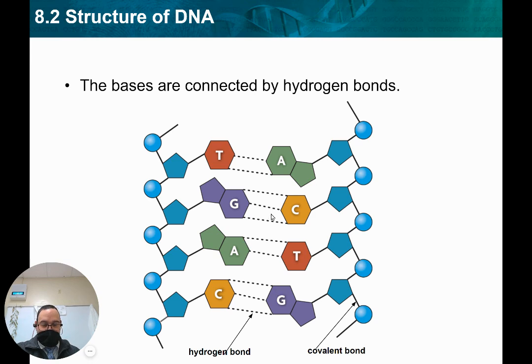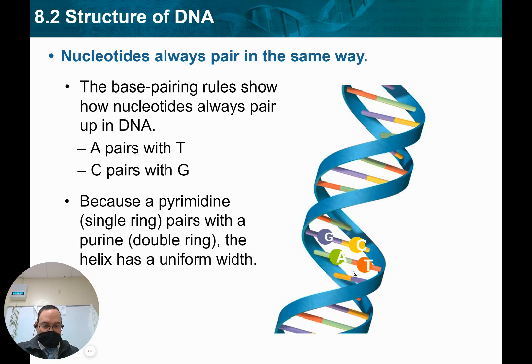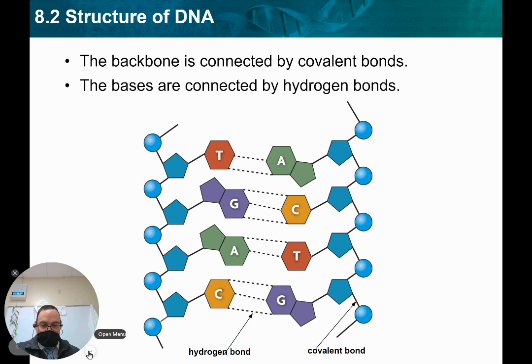They bind together. These are the bases. Here's the sugar and the phosphate. And when you look at this actual bonding, you see that it's a DNA strand over here and a DNA strand over here. And if I go back, you twist that ladder and you get a twisted helix. It's like a twisted double helix ladder. And that's the structure of DNA. And that's it for section 2 of chapter 8.